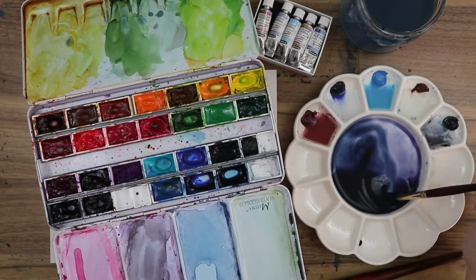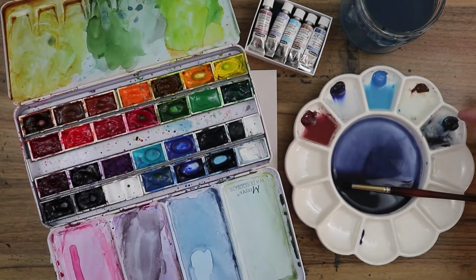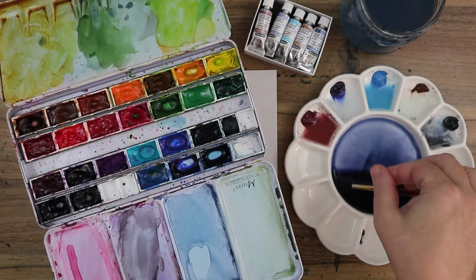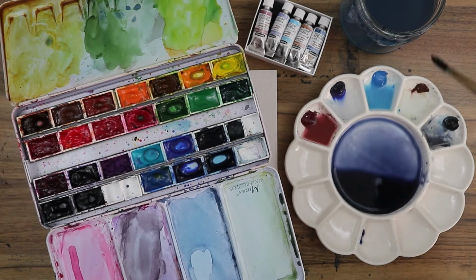Ooh. That's what they need to put on these little palettes, is little lips to set your brushes in. That'd be nice. I would dig that.